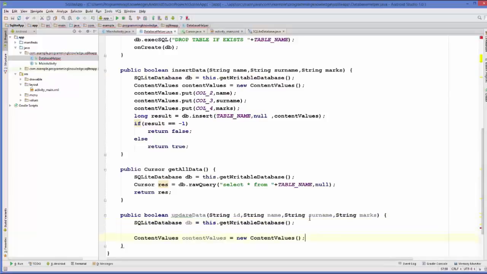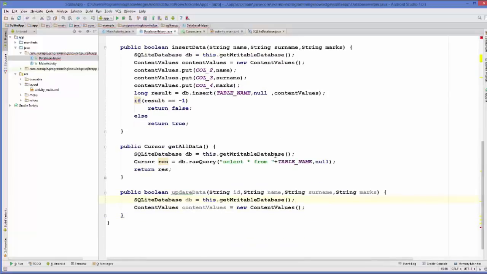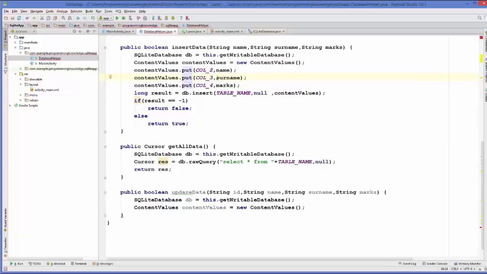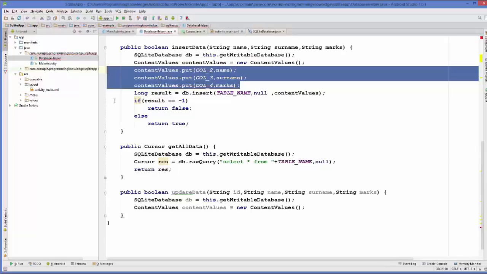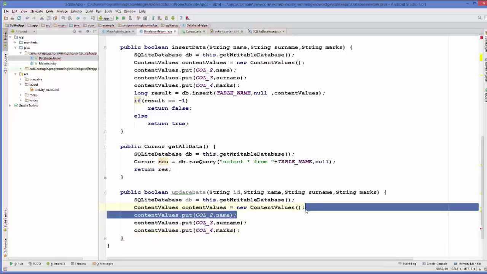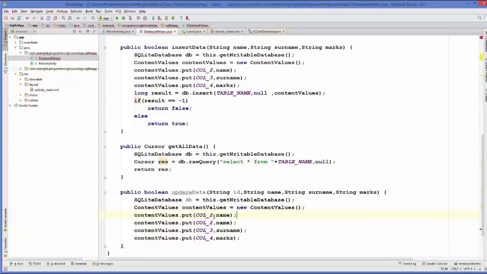Okay, so let's create that, and then as we have done in the insert data function, we put whatever data is passed from the arguments into this ContentValues using put, right? So let's do it. And one more column we need to add here, and this will be column 1, and it's ID in our case, because this contains an extra ID here.